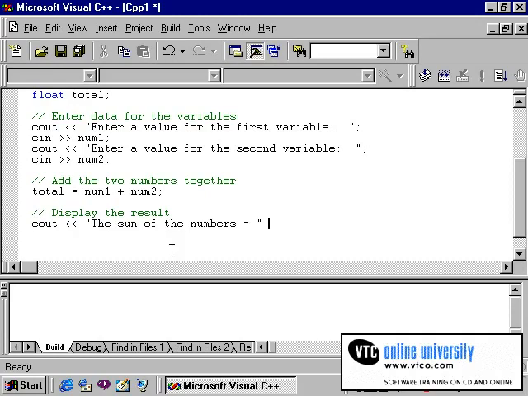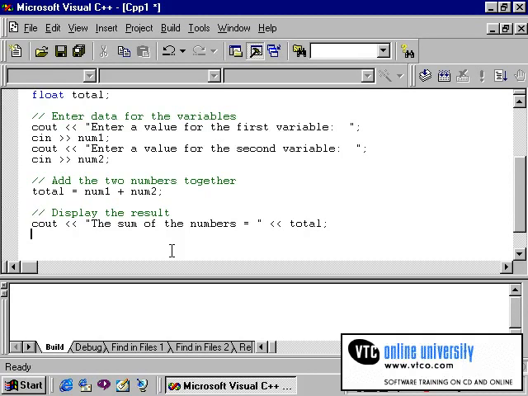And then I need to use the insertion operator once more to separate the items of the cout statement, and then display the word total, or type the word total. But notice I do not put the word total in quotation marks. If I did, then I would get the word total as opposed to the sum of the numbers. Finish this line with a semicolon, and our program is almost done.